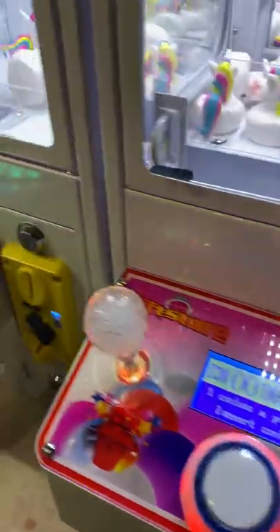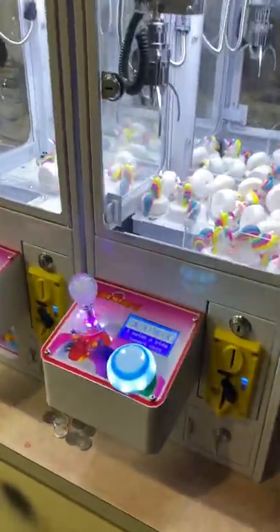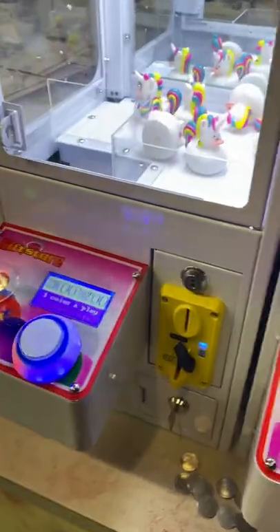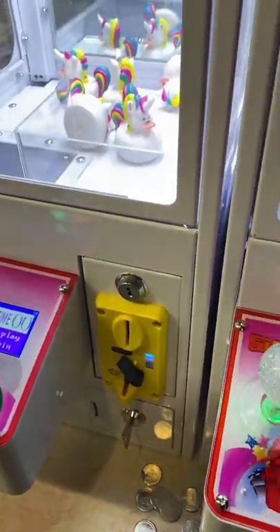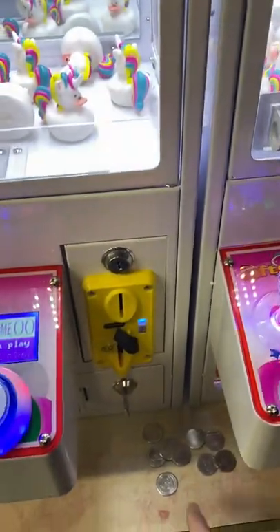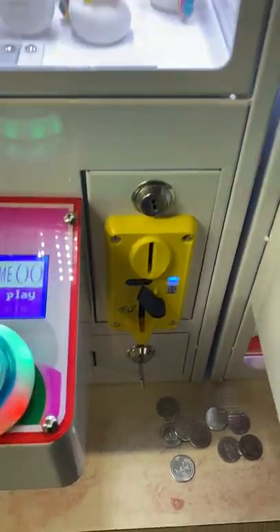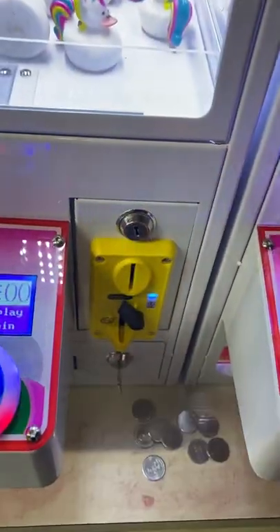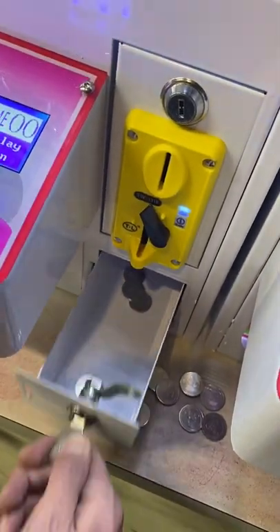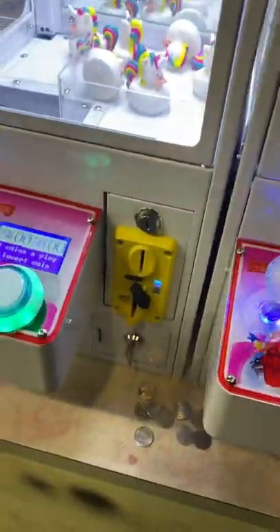It's got these little coin mechs here. I'm not really happy that they're yellow — it doesn't match the look I was hoping for. I hoped they'd be silver like the pictures, but they work well. Basically it comes with tokens, but you can switch it to two quarters. There's a dummy coin in there and you put a 25-cent piece in the slot and it'll know what to accept.